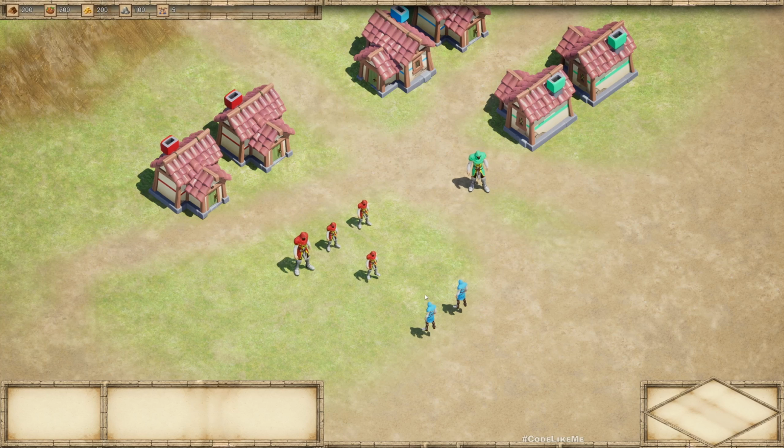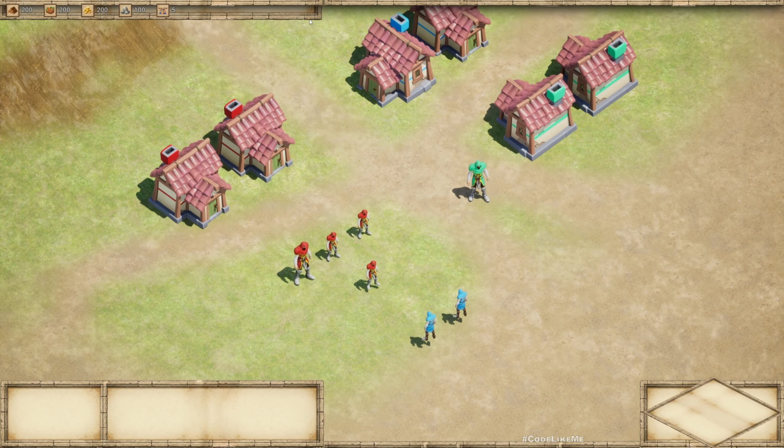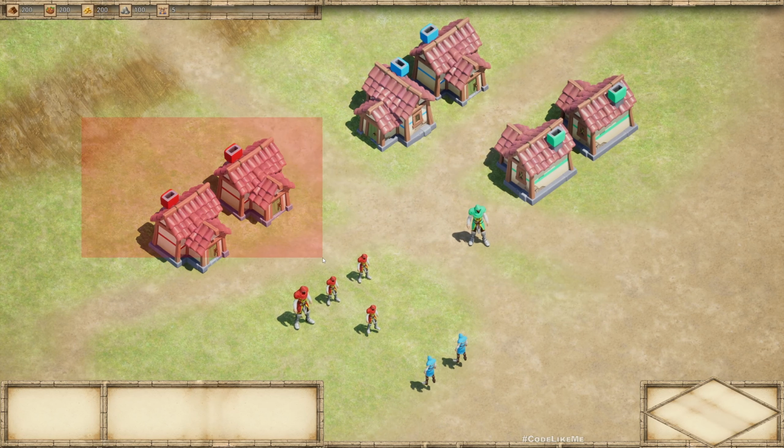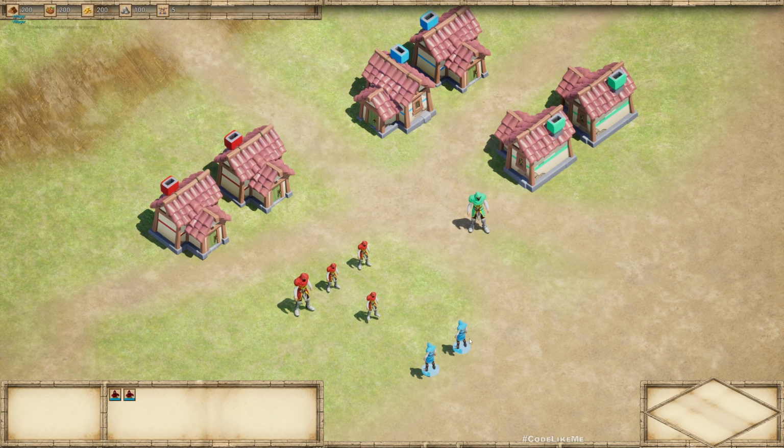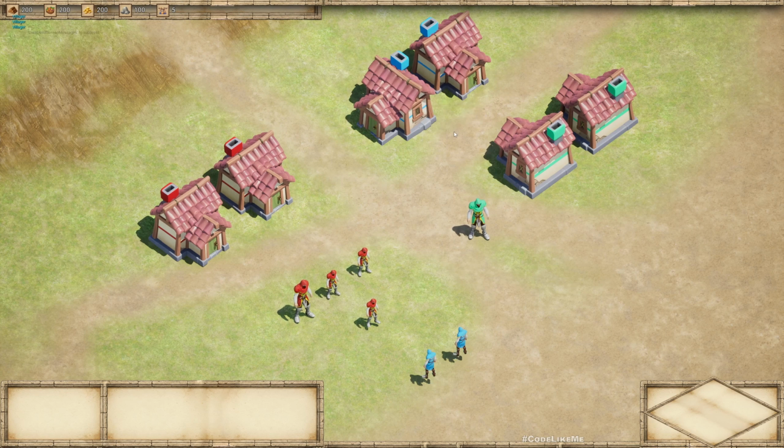Hello everyone. So today we are going to implement a faction interface so we can define which faction the character or the building belongs to. Here you can see this is faction 1. We have a red faction, blue faction and green faction. You can use whatever name you like, and these buildings also have a faction. As you can see, this is red, these two are blue, and these two are green. So these blue guys and these blue buildings belong to the same faction.